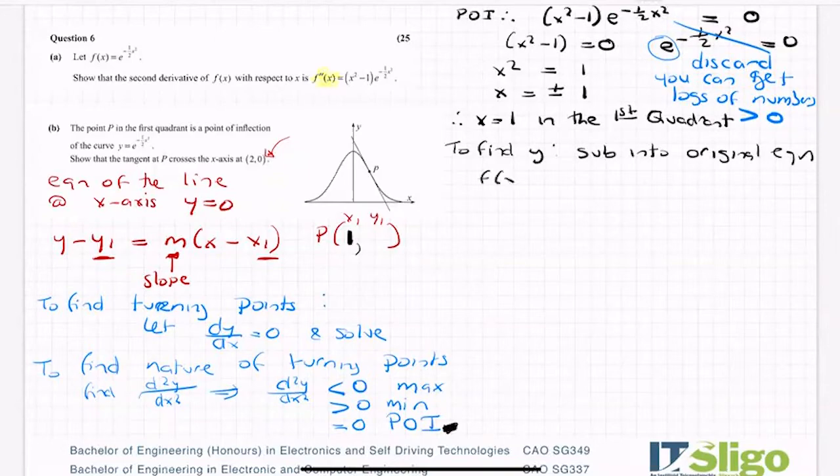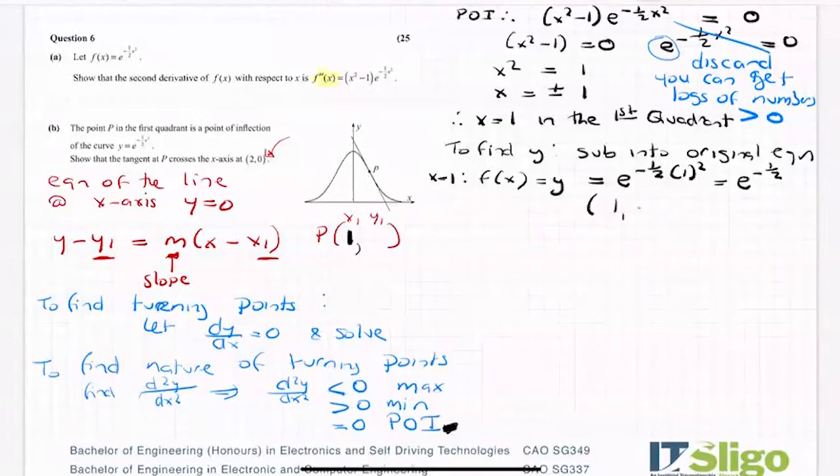Okay, so when x is equal to 1, f of x is equal to y, which is equal to e to the half of 1 squared. And you can put that into the calculator and you will get e to the minus a half. Okay, and of course you can change that to decimal if you like. I don't, but that's the engineer in me, because I like precision and I don't like rounding. So I would be quite comfortable leaving it as e to the minus a half. But nothing wrong with you at all putting it into your calculator.